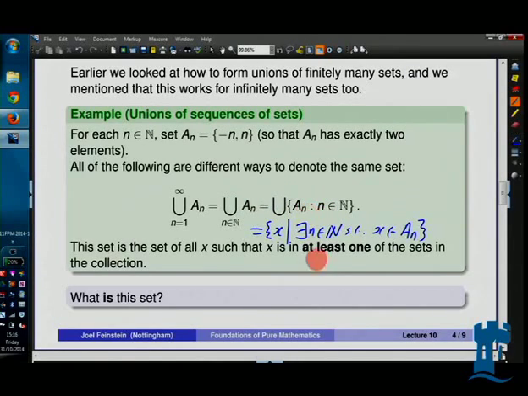But it just means that we're looking for those x which are in at least one of the sets. The sets are all subsets of the integers, so we can't get anything in here that isn't an integer. So if you wanted to, you could say it's those integers x which are in at least one of the sets, and it wouldn't change anything. But if you weren't sure in advance, you'd just say it's those x which are in at least one of the sets.